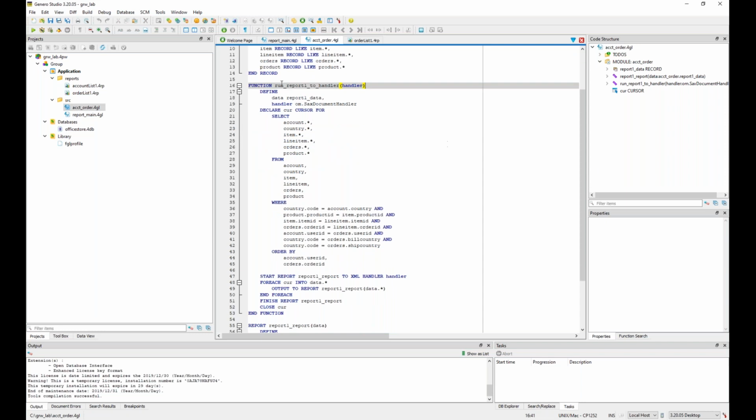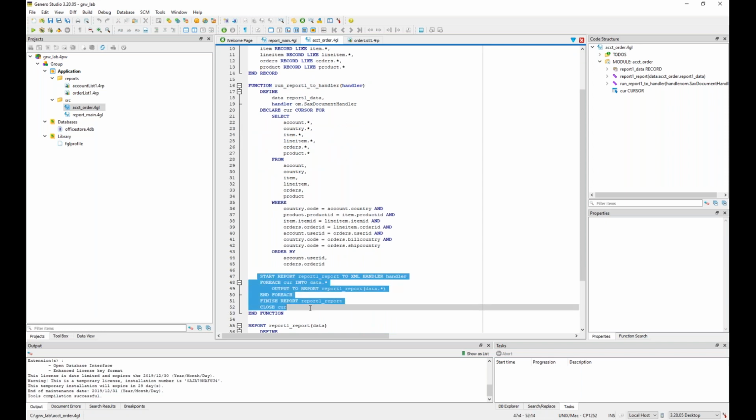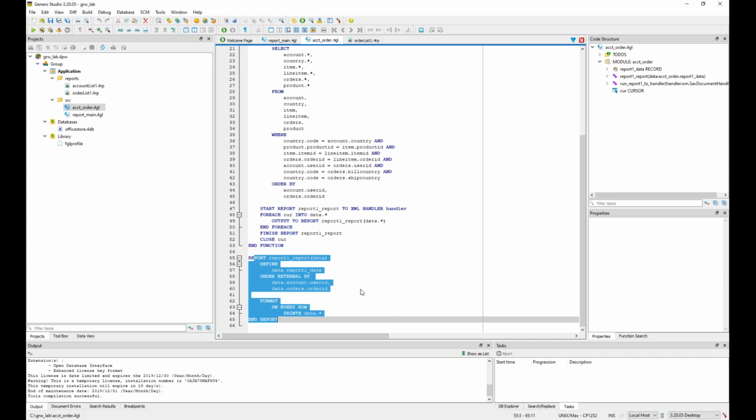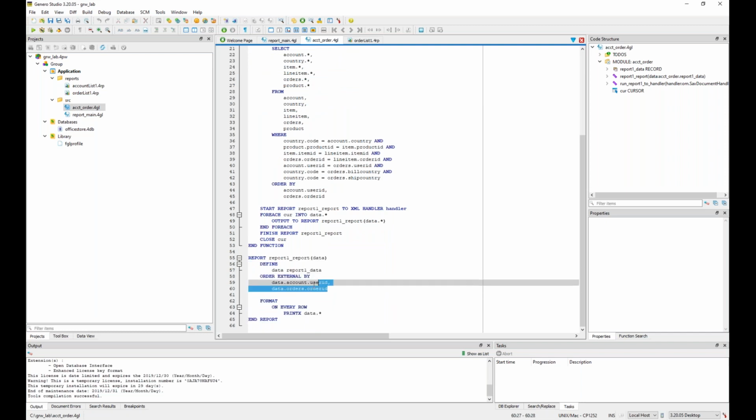It had my run report to handler, which included my report driver, my start report, my for each output to report, and my finish report. And then it included my report block. On this report block, the important things were that I was saying it was ordered external by, and I gave it the user ID and the order ID. And then for every row, it's going to send that data across.